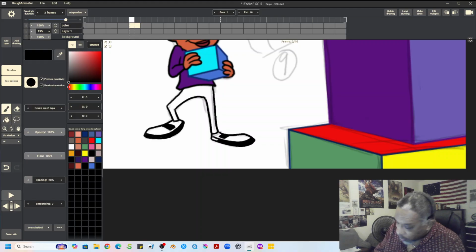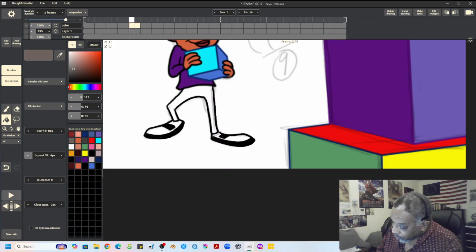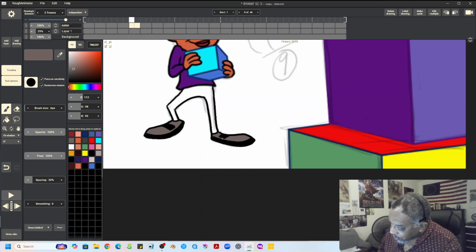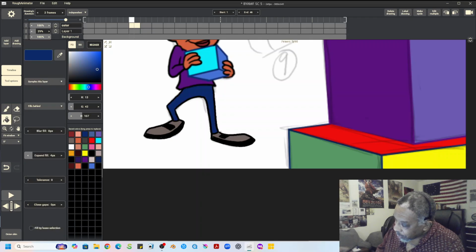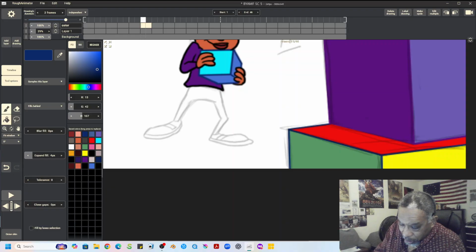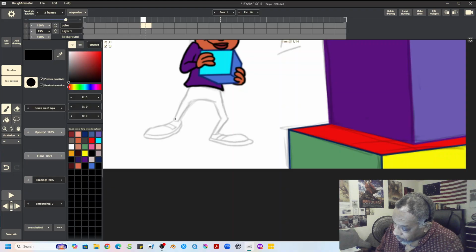Realistically, you can get away with a lot of stuff in animation. You're not going to notice it, just because it's moving so fast that you don't see the imperfections in the line work and all that. So you can push your luck a little bit, and it's going to be all right.